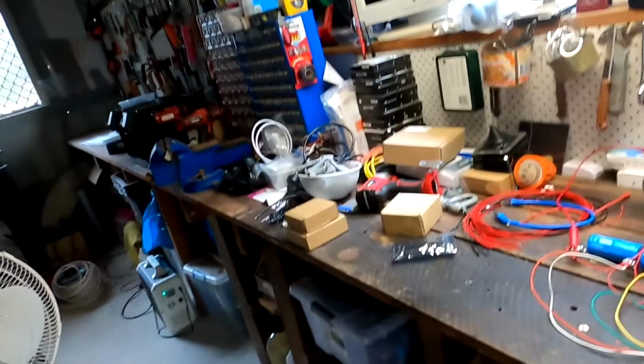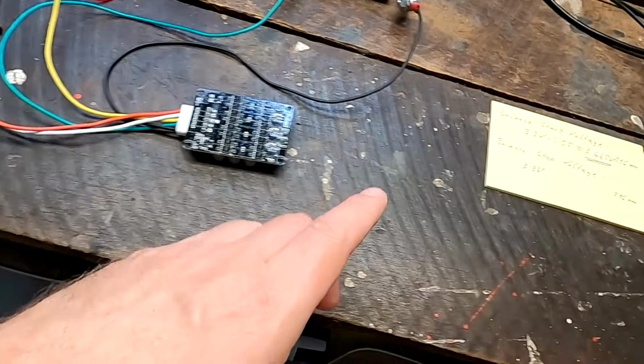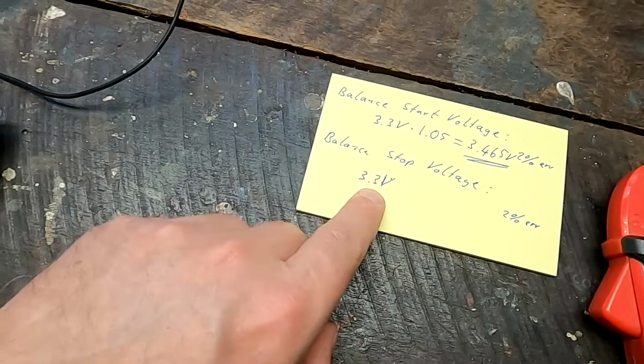And as you may remember, we have tested this active balancer here already on the channel. This was the one Paul sent to me months ago, and he's using these ones for his batteries because they prevent the balancer from running all the time. And there's no external electronic necessary, nothing. It just turns on at around 3.4 volts and turns off at 3.3 volts again. So it really only balances in the top area of your charge curve, and this is exactly what we want from a balancer.